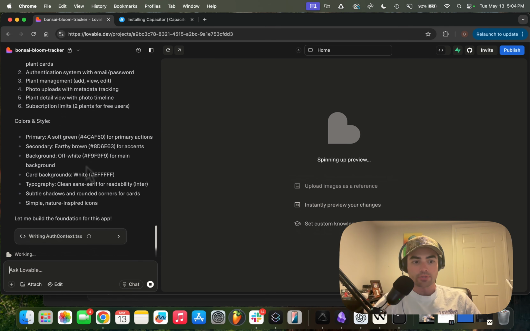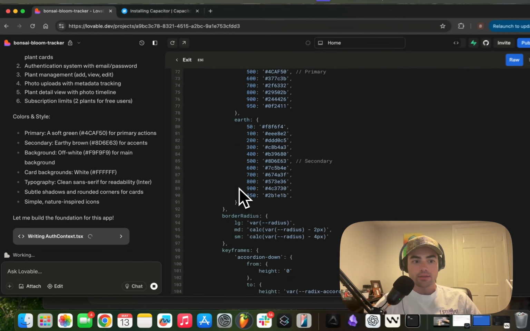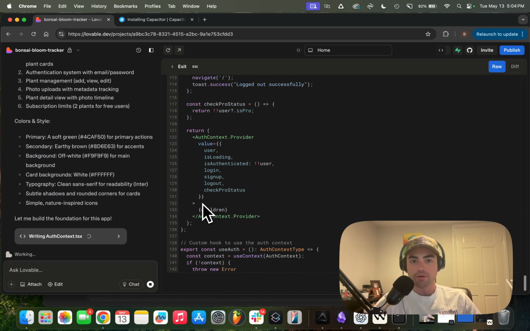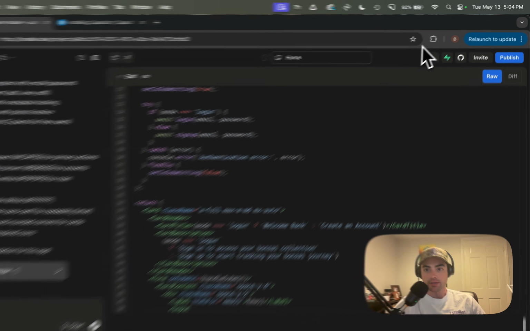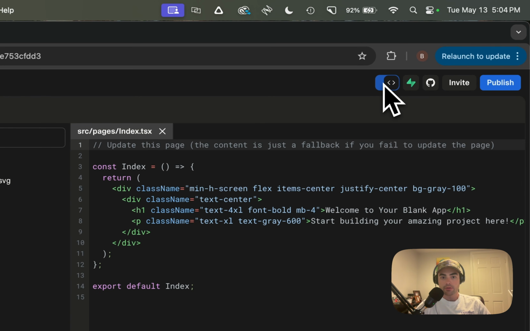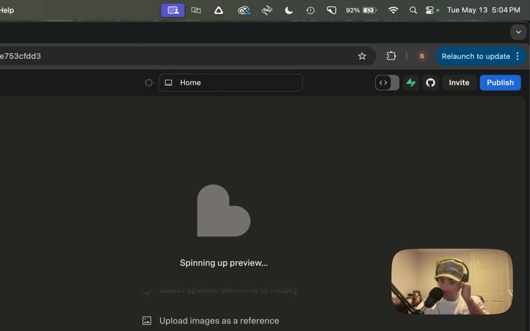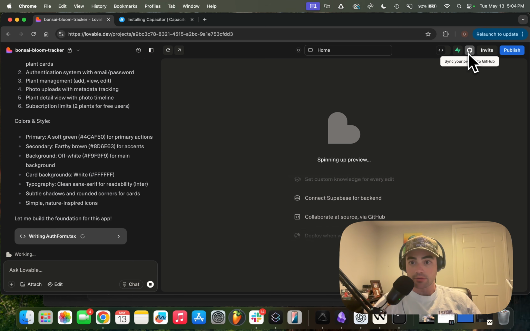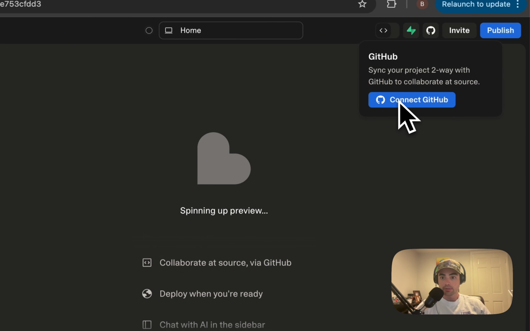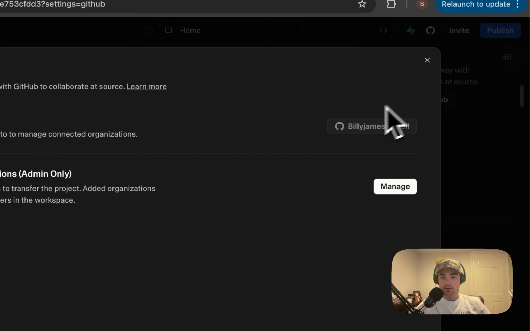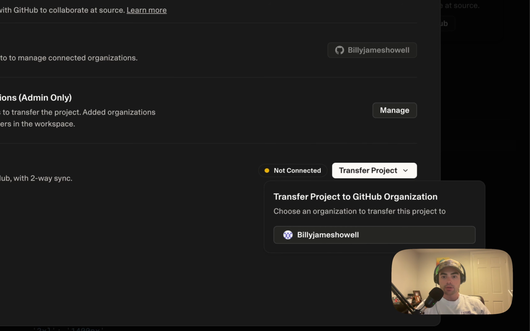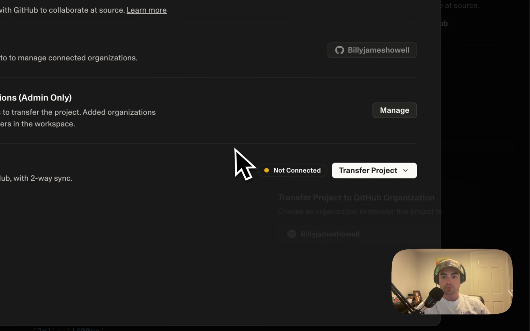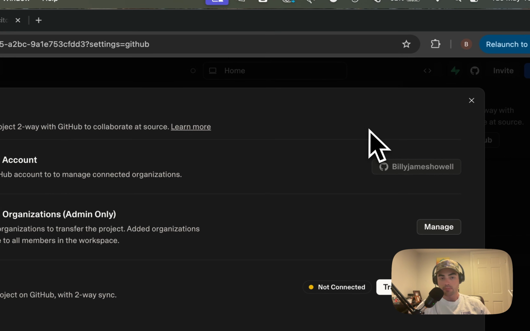So it looks like Lovable is getting started. It is writing some files for us. I don't know a ton about Lovable. I'm pretty new to it, but you can flip and see the code or see the live preview of the app once it's built. It can sync with GitHub, which is pretty cool. So maybe we go ahead and do that without exposing my account. Okay, cool. So we can do that. Let's wait until the initial code is set before we do that.